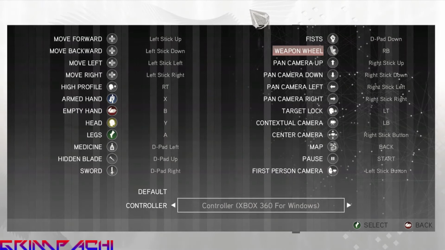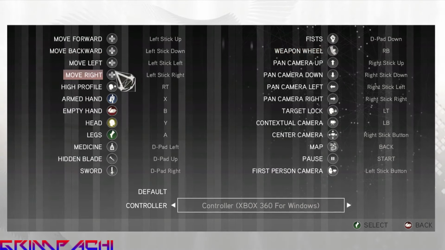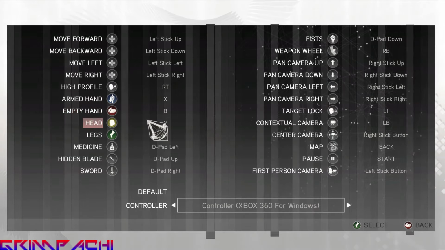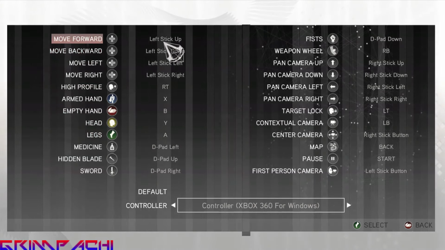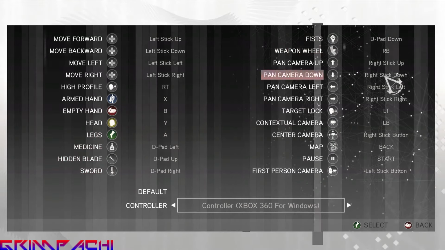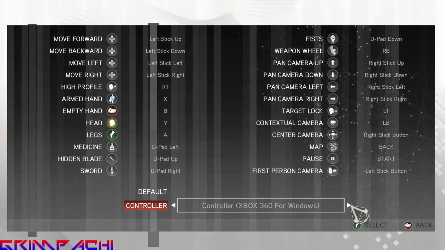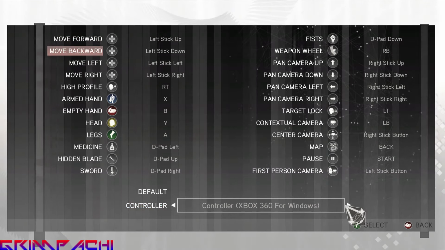Now this is what I'm saying. See how it pre-maps it to how the 360 would be? X is a blue button, a red button, B, Y button, yellow. It's smart, right? Left, right, up, down, D-pad, RB, all that stuff, right? Go to Xbox One controller, or is it gonna pop up? I don't know if it's gonna pop up.